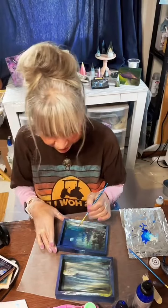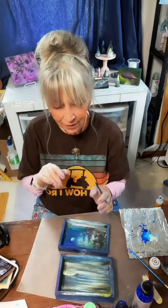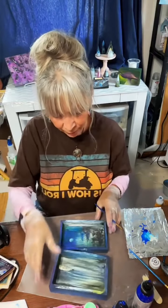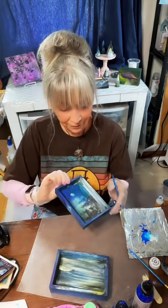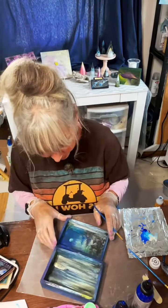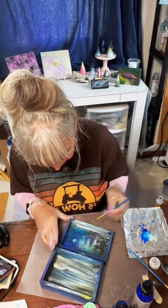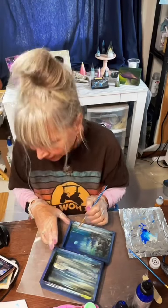How many hours has this box taken so far? If it was just this box, just sit-down time, I wouldn't think more than 4 hours at the very, very most, really, because I sit down and talk and play with it for 20 minutes and then set it aside. Some of the boxes have been taking a lot longer, like when I'm sculpting them and stuff like that.